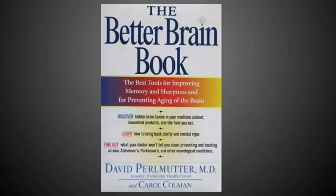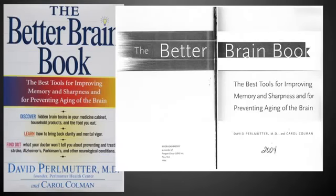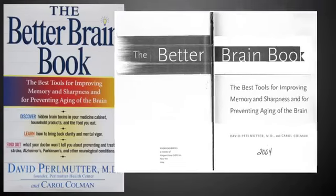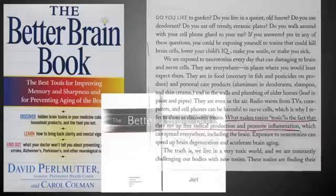I am also a very big fan of this book by Dr. David Perlmutter. He is a neurologist living in Naples, Florida, and he has written a number of books on the topic. My favorite book, at least for my family since I have two daughters, is one he did a few years ago that claims you can raise your children's IQs 30 points by the time they go to kindergarten if you can appropriately reduce the consequences of toxins and the free radicals they generate. In The Better Brain Book, which came out in 2004, Dr. Perlmutter defines what makes a toxin toxic.